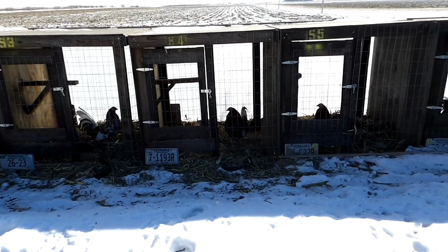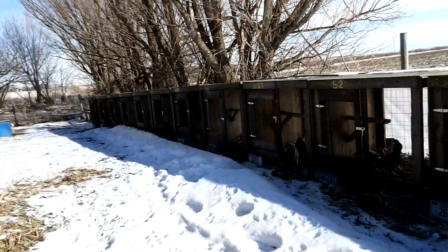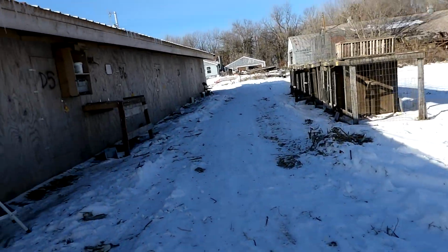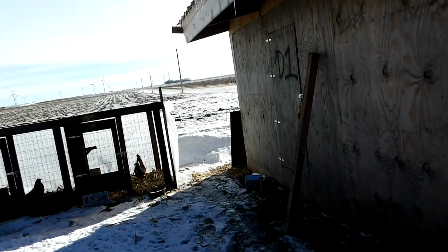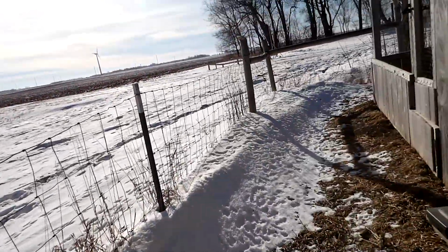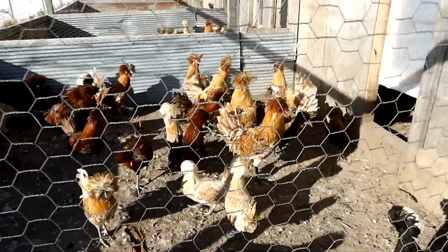Yeah, so if you're asking about pure Morgans, I don't raise them anymore. Right now, basically, I've decided that I'm just going to go back to just letting myself have fun with it. So I've got, let's go this way, I've got roundhead wide hackle crosses, and I've got wide hackle muff crosses. And I'm going to just kind of go from there and decide what I like the most, and I'm going to breed accordingly.